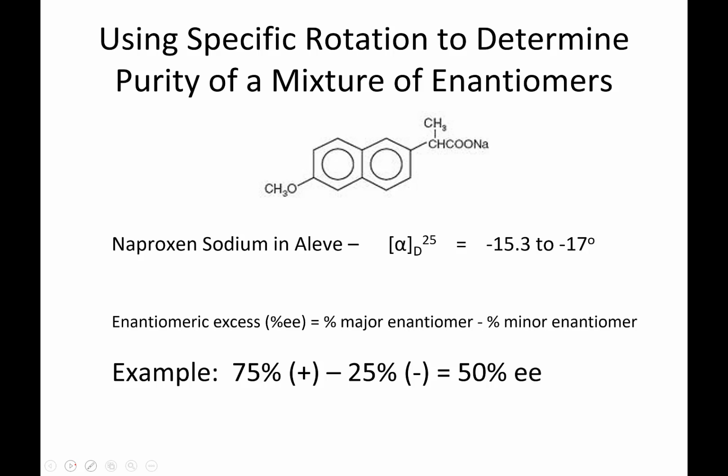So here's an example. This is the structure of naproxen sodium. Over here, the COONa is a carboxylic acid that's been deprotonated, and the sodium ion is a counterion. The chiral center is right here. So there's one chiral center for this molecule, so it can exist as R or S. It can also exist as D and L, because we didn't define D and L, did we? So let's go back.